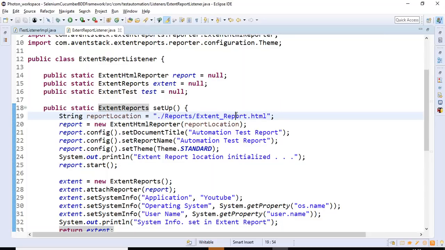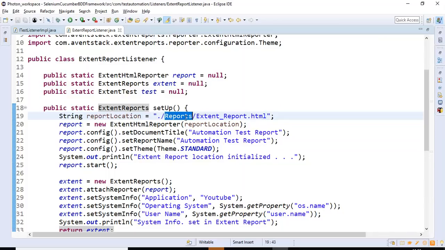This name can be anything you specify. It is not mandatory. You can specify extend-report.html, you can give any name. As I'm specifying dot, it refers to the current project. Under this, it is looking at this folder. After that, it is going to generate this extend-report.html file.